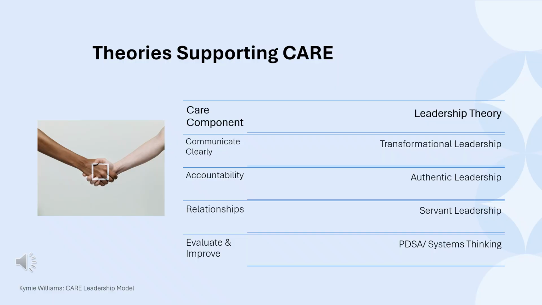The CARE model integrates several established leadership theories. The communication component is influenced by transformational leadership, which inspires and aligns employees around a shared vision. Accountability reflects authentic leadership because it emphasizes transparency, integrity, and personal responsibility. The relationship component is grounded in servant leadership, which prioritizes supporting employees and fostering collaboration.